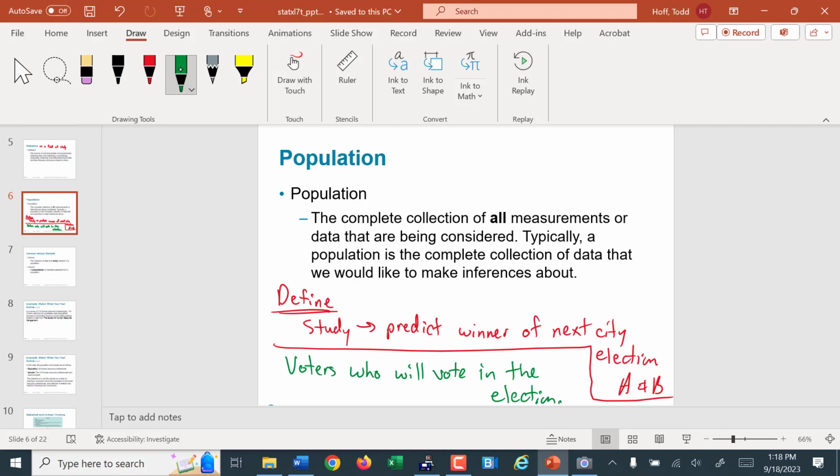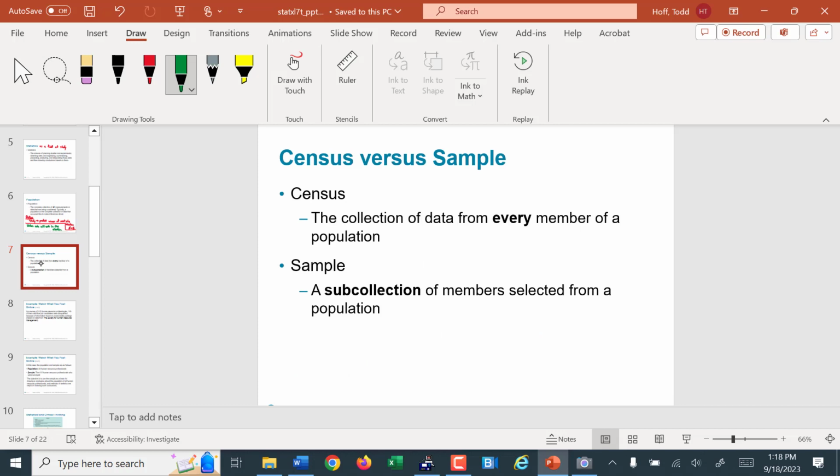Something comes up and they don't make it in to vote. Well, we included them in the population, but they really weren't in it. And the other way around is possible too. Someone says, nope, I don't care about this election. I'm not wasting my time to go in and vote. But then something happens before election day that gets them wound up, and they decide that they're going to make their voice heard, and they go vote. Again, we didn't include them in the population, but they should have been. So that population can be very tricky to define at times.